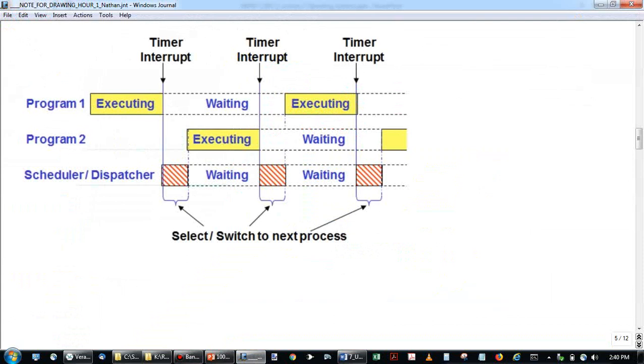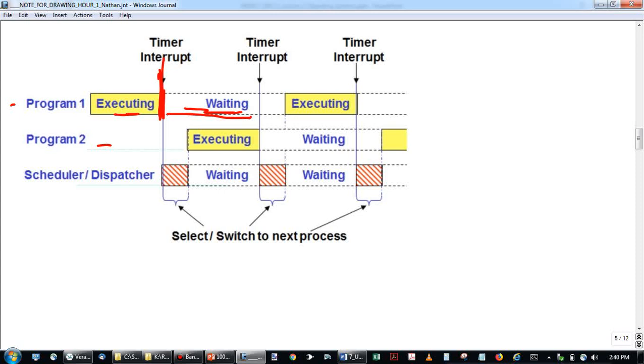you'll see here that this program 1 is executing. There's a timer interrupt. So at this point, it's used up all its available time. It's then waiting. Now, at this one, we don't know whether it was using the input and output or not, but let's just say the timer interrupt was there because its time is up and not because it asked for input and output. Then it's just sitting there waiting. It can't do anything. It's not able to use the CPU.